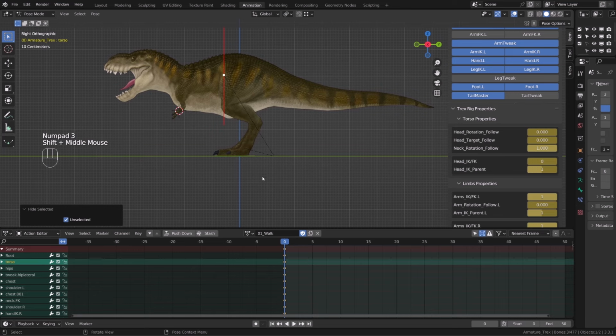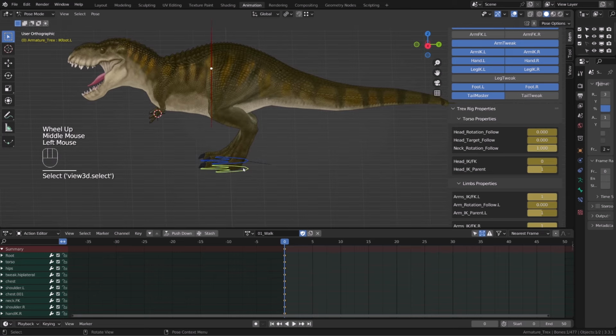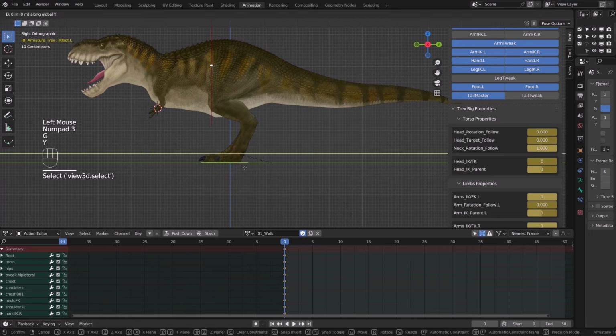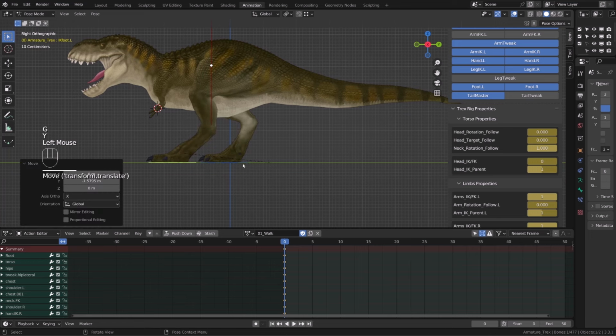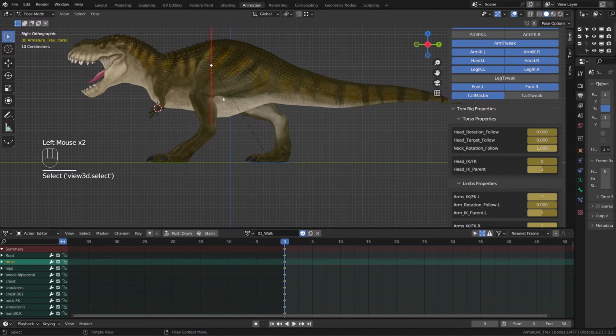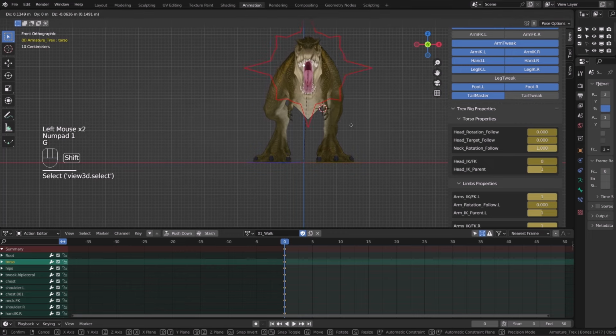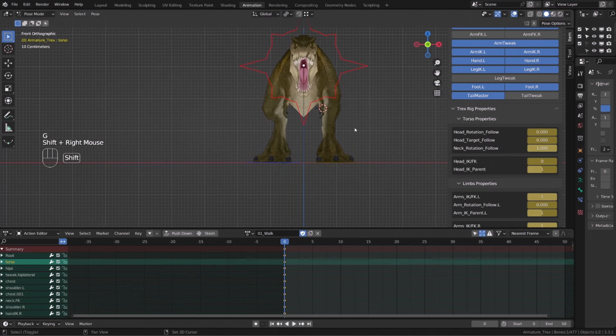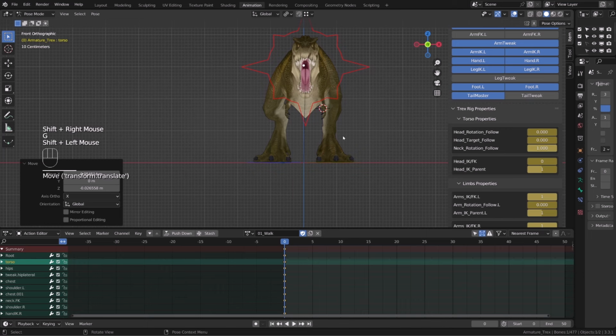From there, I will create the first pose, the contact pose. And I will start with the left leg, so I will move the left leg forward and the right leg backward. This is a moment where the weight of the character is falling downward, so I will slightly push the character down toward the supporting leg, the front leg.